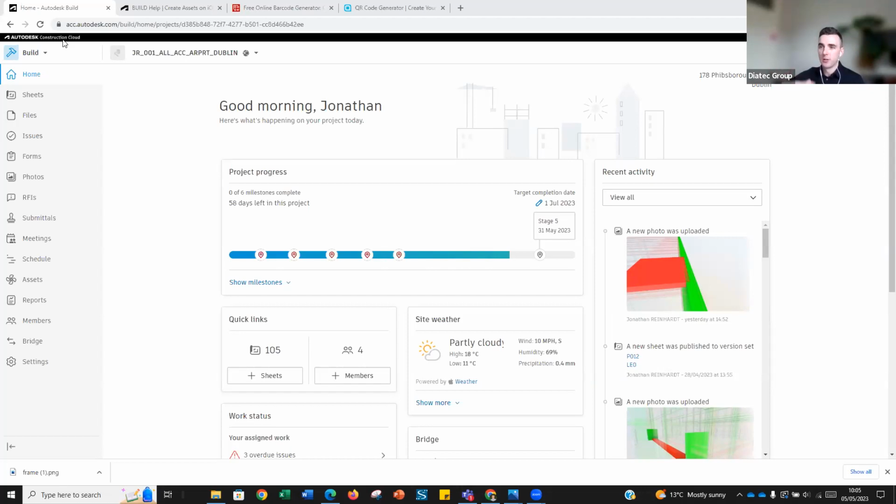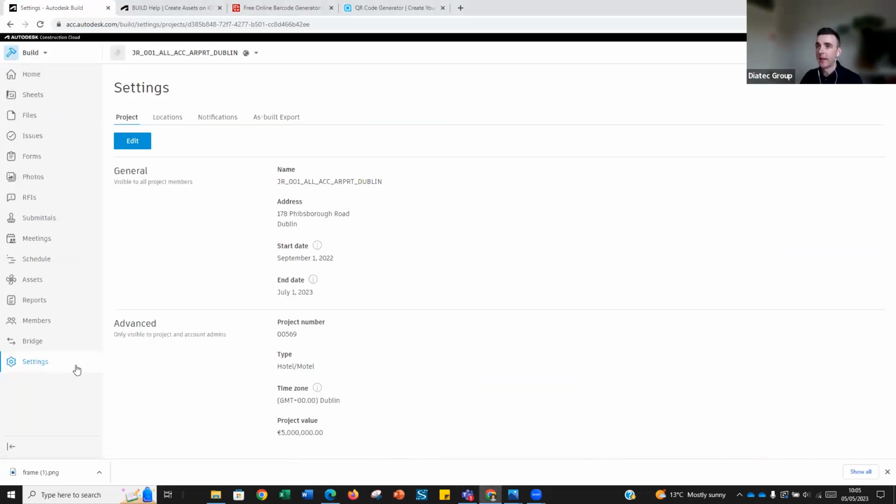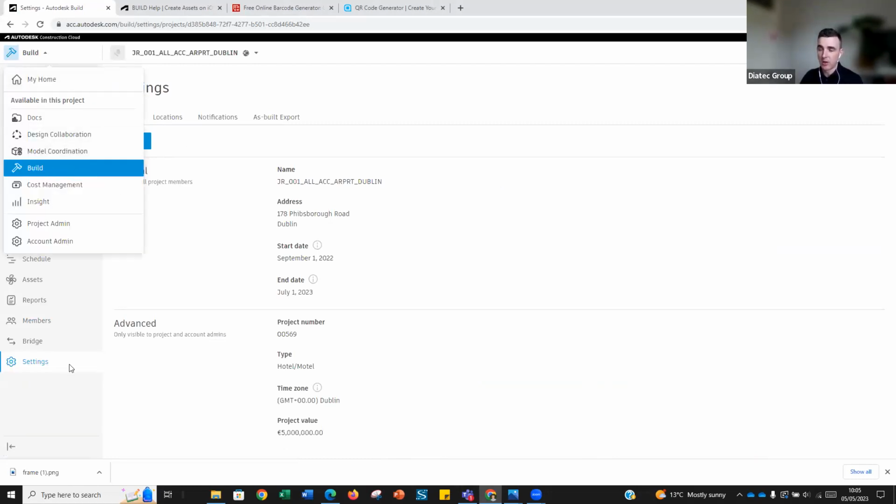So just to start it off, there are effectively two different areas for barcodes inside the Autodesk Construction Cloud platform. The first one where you can integrate barcodes is in locations, and that's found under settings inside Autodesk Build.